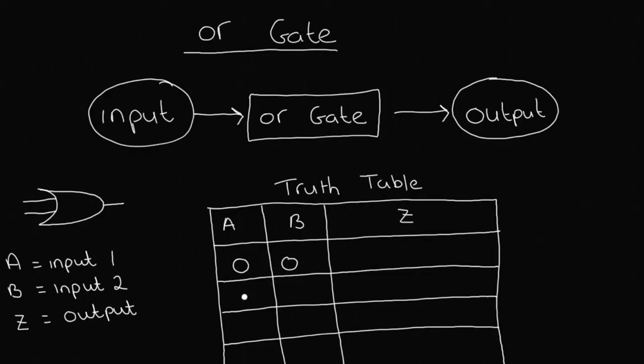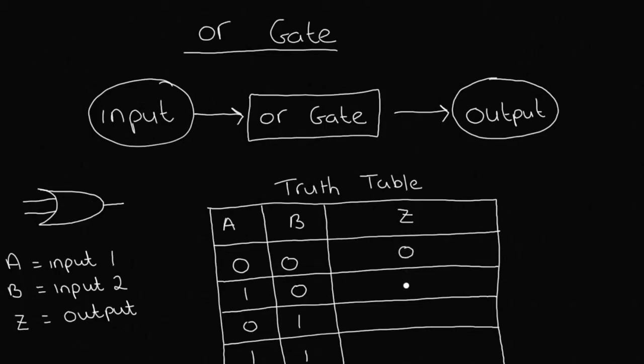Our second possible input could be 1, 0, and another input could be 0, 1. And finally, our 2 inputs could be 1 and 1. Now, remember, with our OR gate, we're checking to see if one or both of our inputs are 1. If one of our inputs is 1, our output will be 1. Or if 2 of our inputs are 1, our output will also be 1. So the only problem we have is when our inputs are both 0. In this first example we have 2 zeros, so there's nothing we can do with that. Our output will be 0.